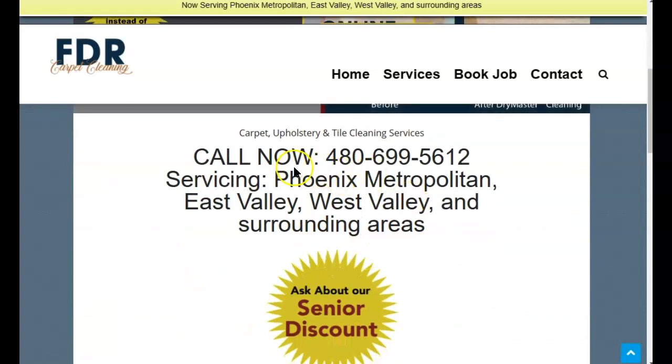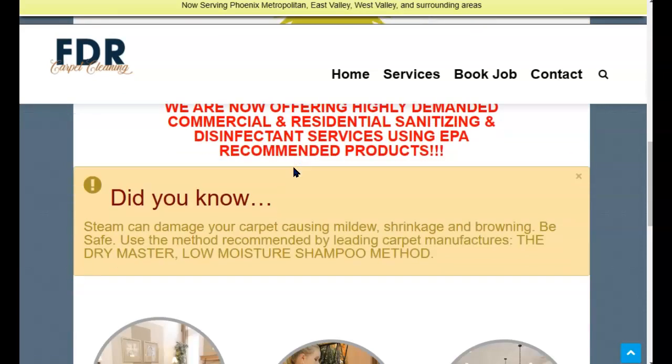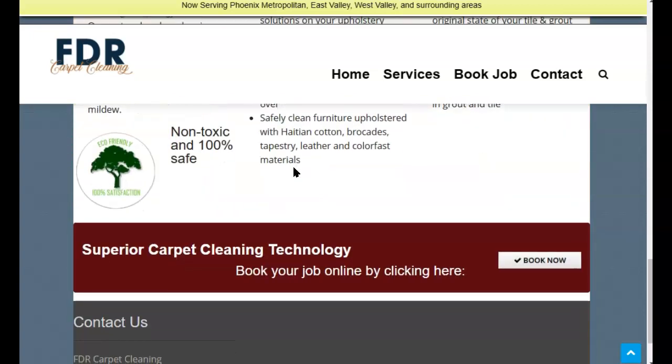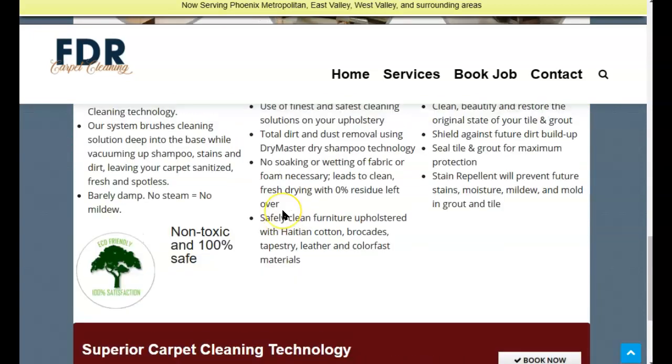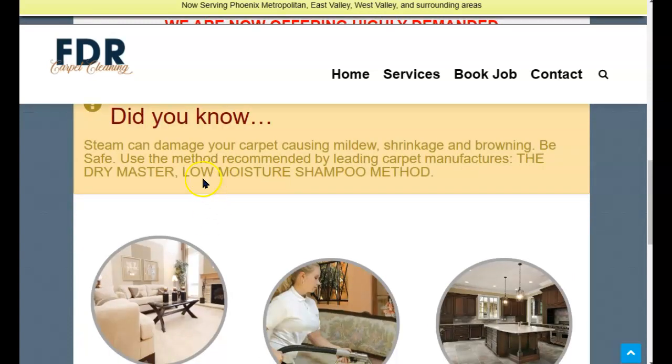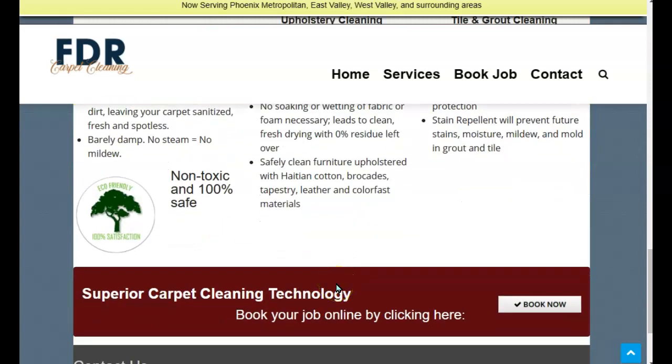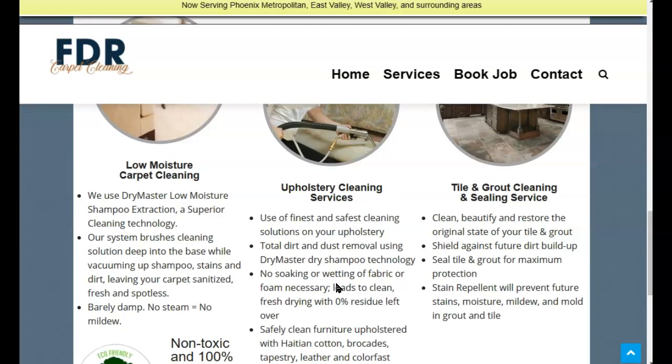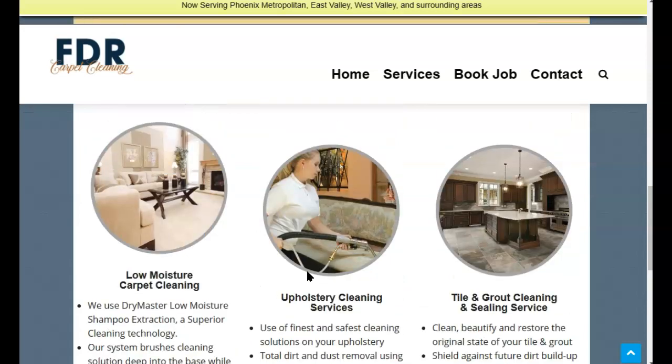So here we go. The next thing I want to talk about is content. How many words are on the page? Are your images saved properly? You've got some content here on your home page, but you definitely want to increase this. You want to have more words on your site than your competitors have on theirs. That's going to help you stand out on Google as the expert who knows all about this stuff and is the person to show when someone's looking for carpet cleaning in your area.